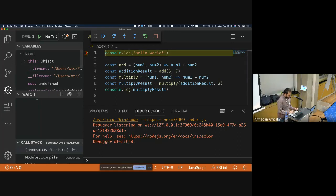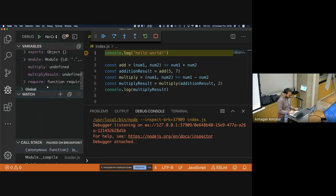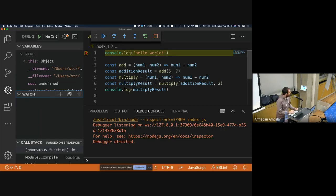What do the colors mean? Like the yellow one? I think the question is, why do some of the words look in different colors? For example, const is blue, add is yellow, and num is a different shade of blue. The reason for that is my IDE, in this case Visual Studio Code, is trying to increase the legibility and readability of the code for me. It doesn't matter for the computer, for the runtime, which color it is. It's actually not saved. The IDE just interprets it and tries to show it in nice colors. In this case, types of declarations are navy blue, the function names are yellow, and parameter names are light blue. So it's just trying to help me read the code in a quicker fashion. There's nothing special about it.